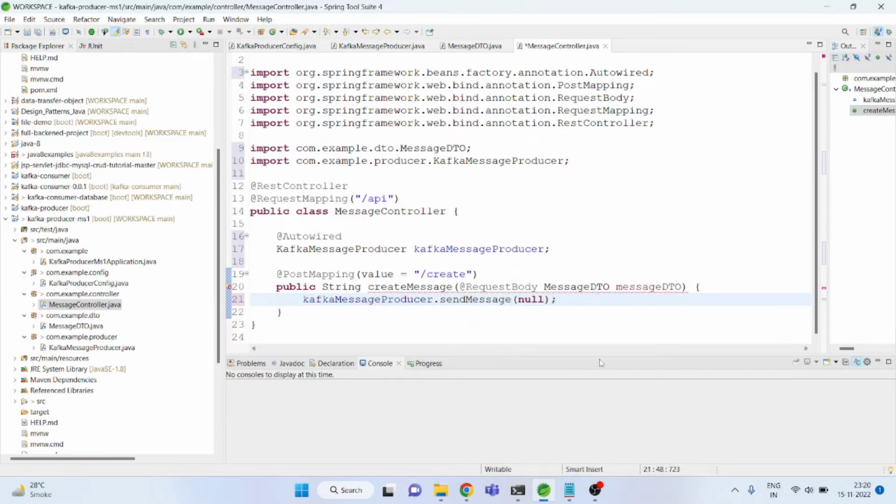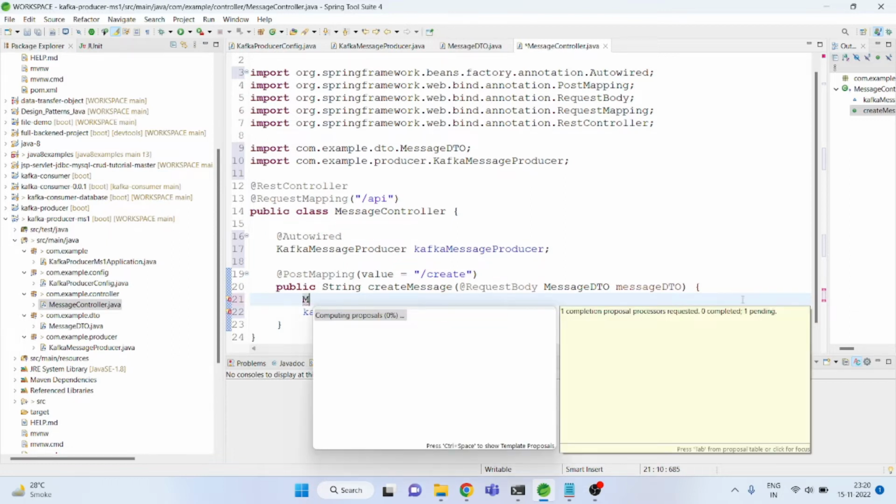Here we have the DTO, which is a class object, so obviously we have to map it.